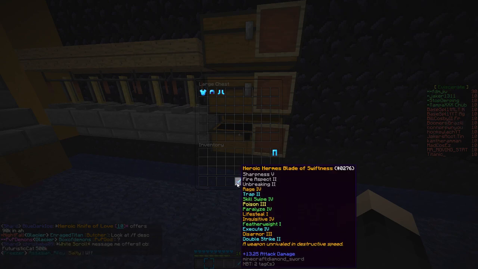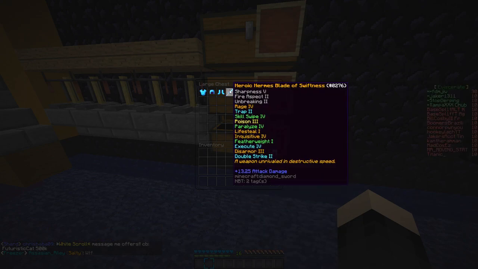So Rage 4, Inquisitive 4, Lifesteal 1. It's bad on the Lifesteal, so I'm going to probably tinker that. It is Inquisitive 4, but I already have my fair share of Inquisitive, and I get this every 3 days, so, you know, I can always get it again.